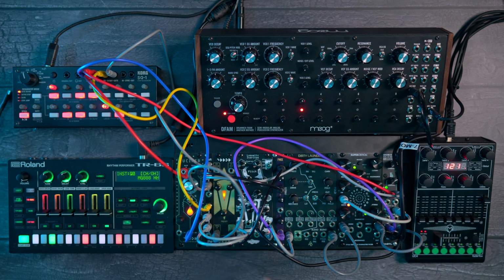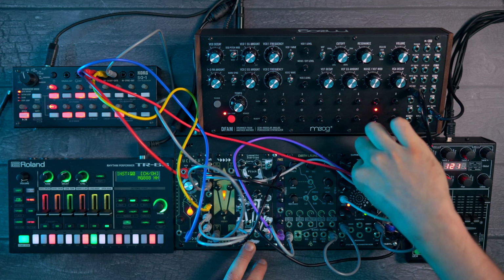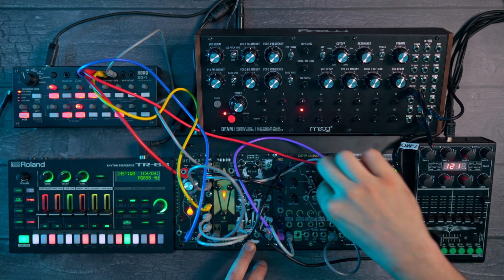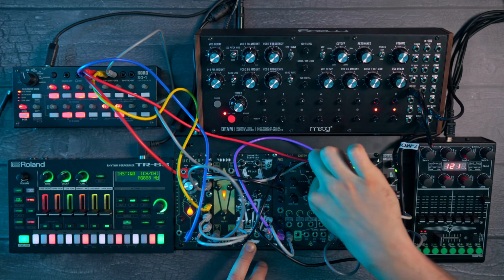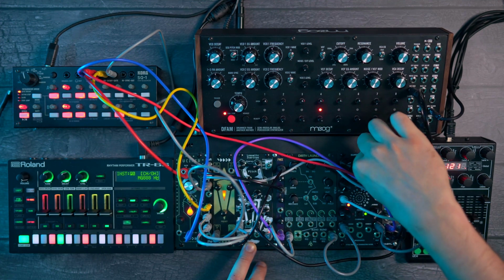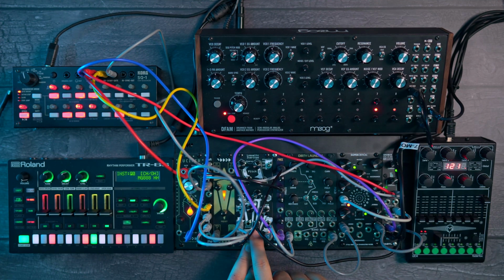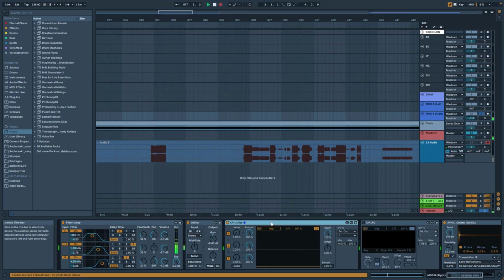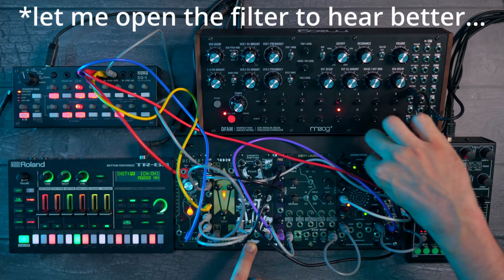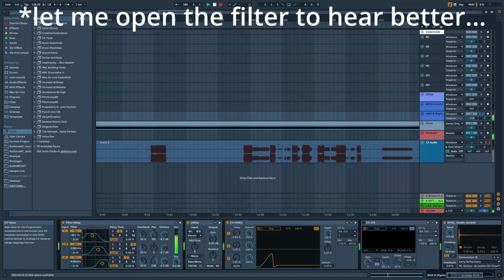So the Noise Engineering, and so I have the filter. I have some extra wave folding as well. There is one thing as well. You can see there is this fold cable which is plugged here. So basically, this is connected to Ableton. I use the CV utility in Ableton, and you can see here it's connected to the output 7. So basically, when I modulate this, it's changing the fold.